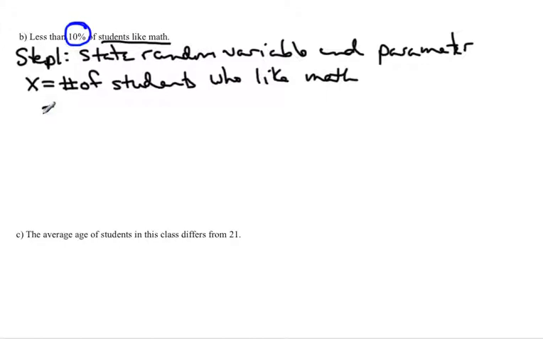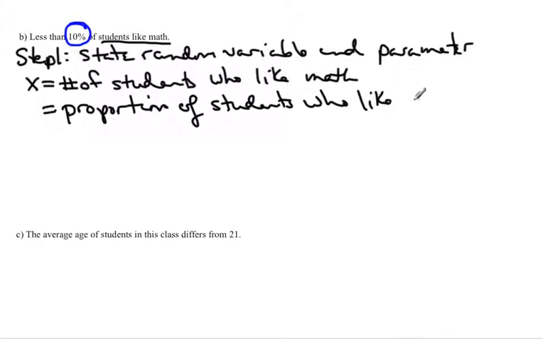Then the parameter again I've already mentioned, when you see percentages usually you want to think of proportion, would be the proportion of students who like math. The symbol for proportion of the parameter proportion is a p. Some people like to think of it as being a pi because that would be the Greek letter, so keeping with our notation of Greek letters we put pi, but then we think of 3.14159 and so forth. So we use the letter p instead when we talk about proportions.